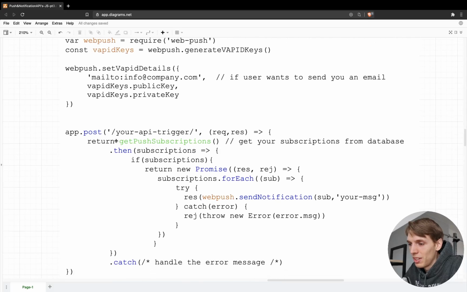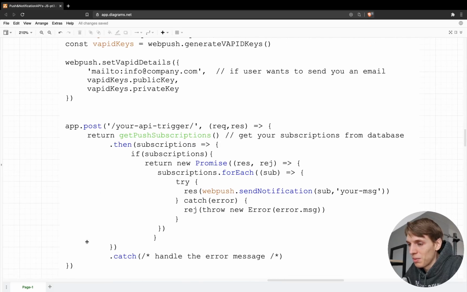And so here again in our backend, I'm opening the app port to listen on the POST request.